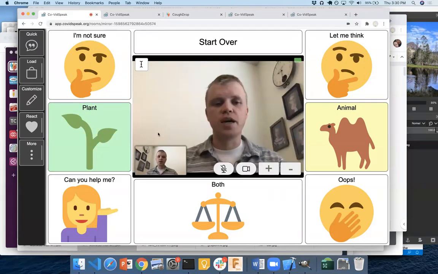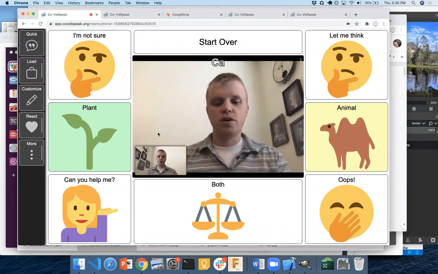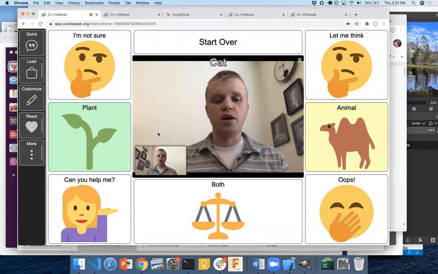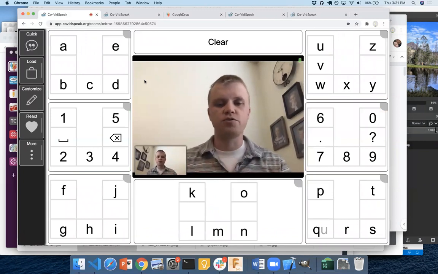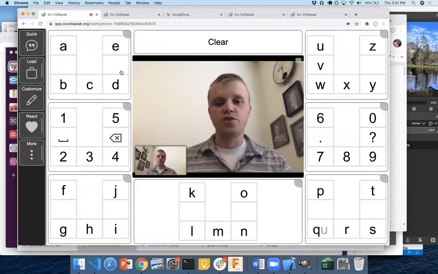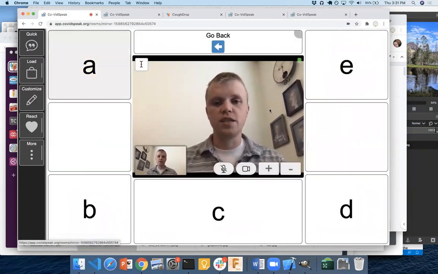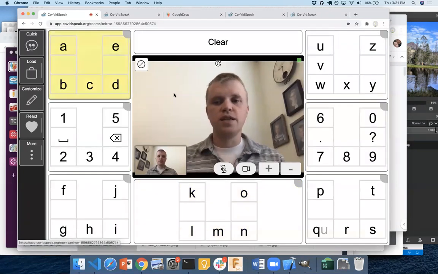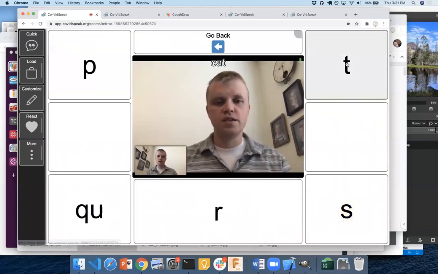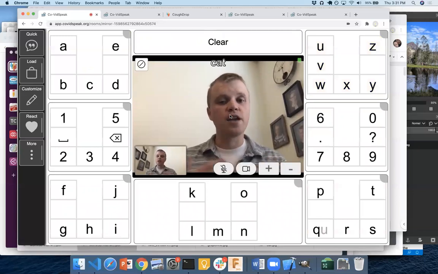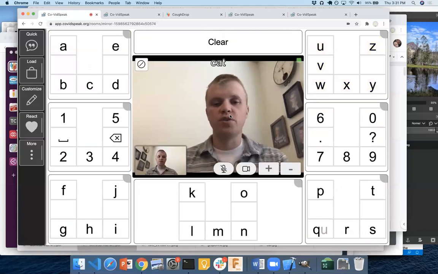Additionally, because I haven't shown this yet, one of the other features of Co-VidSpeak is the text input that's available. So you can actually type letters and they'll show up on the screen. Additionally, there's an interactive keyboard, and you could create your own too. It's a keyboard that lets you spell things on the screen. It's got 2 levels to it, right? So I can say, let's go ahead and go C, and then A, and then T. So I can spell cat using the interactive keyboard. Or if I have a keyboard that I type with, I can use that.